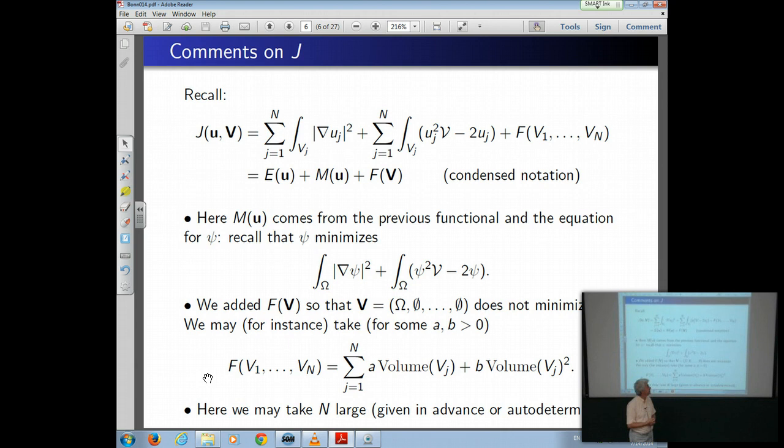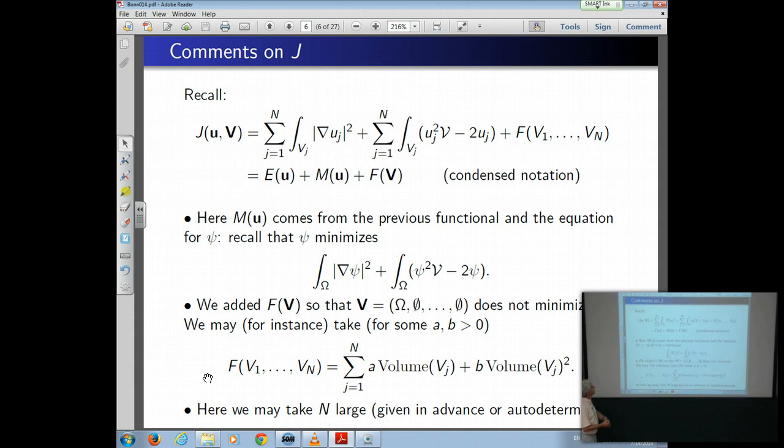If you try to take this function uj to be large, then you will win something on the functional because you have a minus 2uj. Otherwise, all the rest is positive. So the only incentive you have to get a non-negative function is because of this term up there. And there is an arbitrary part, which is we decided 2uj because it corresponds to the landscape function which satisfies equals 1. If I put 27, it would be okay. And we don't know that precisely what we are doing. Okay?